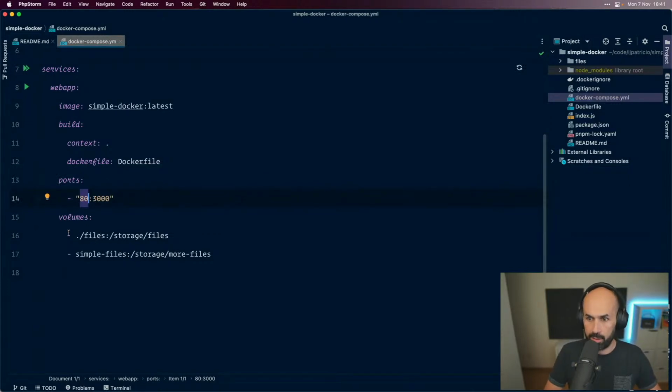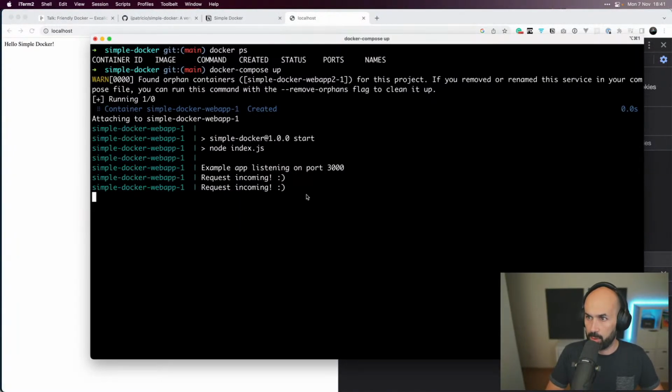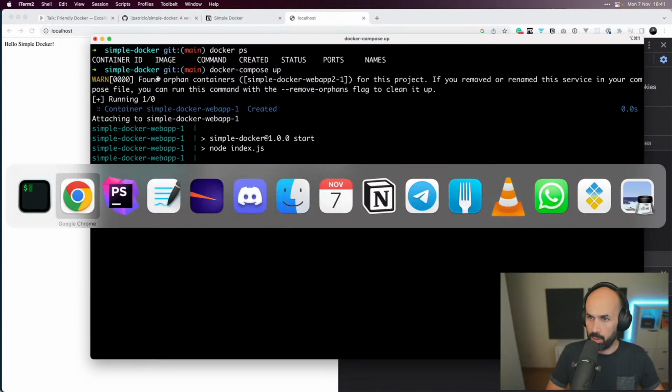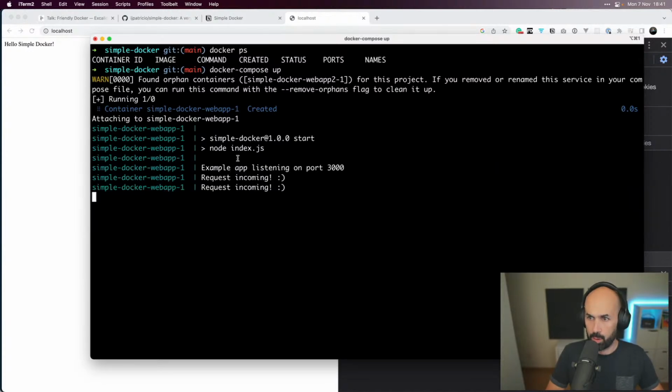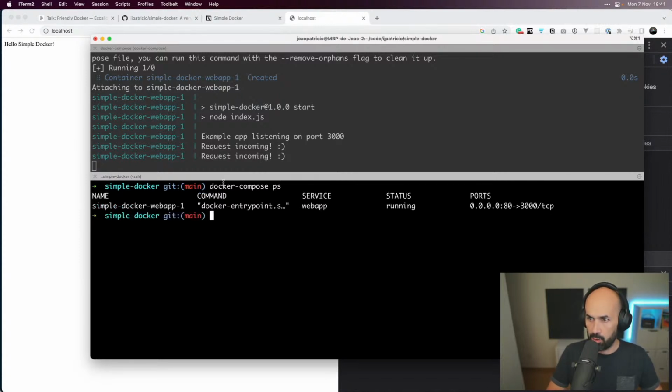What's more, we have mapped files and folders inside. So let's recap how to go inside, and something more I want to show you. Let's go inside this container. So let's run docker compose exec in my service. If I don't know what services are running, I can run docker compose ps, and the service is web app. So docker compose exec in the web app service, I want to run bash, right?